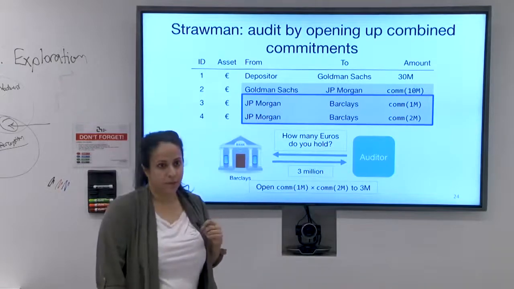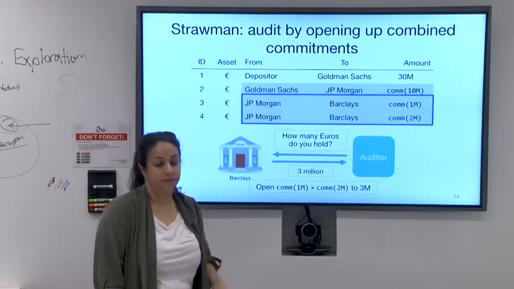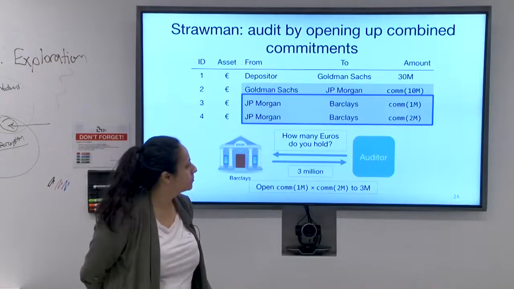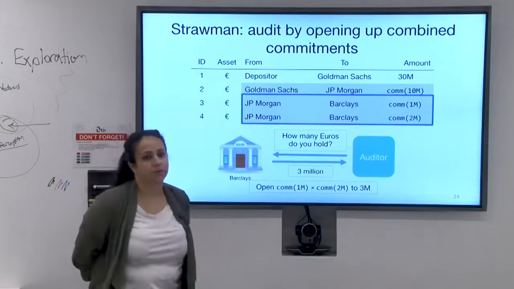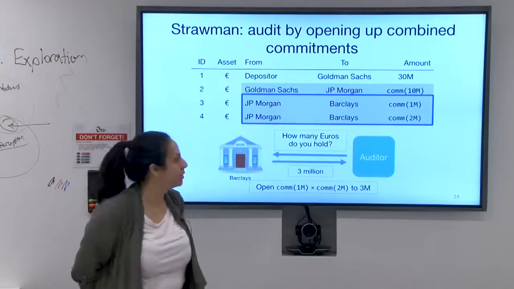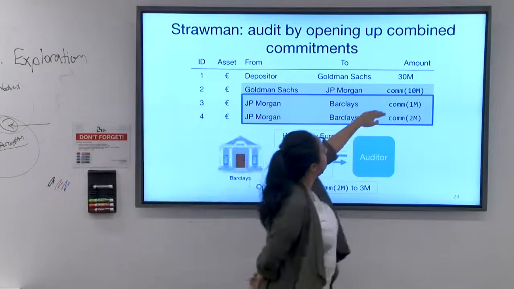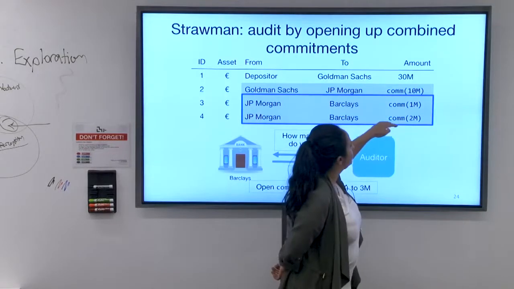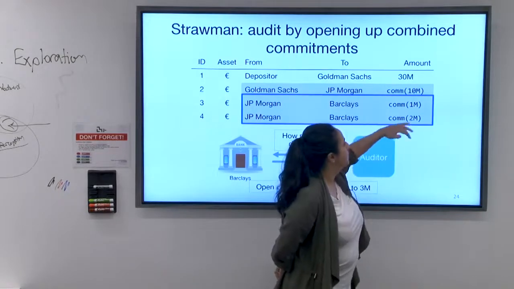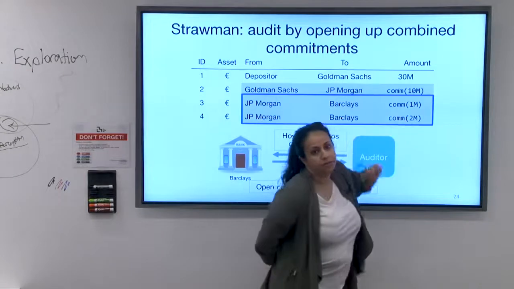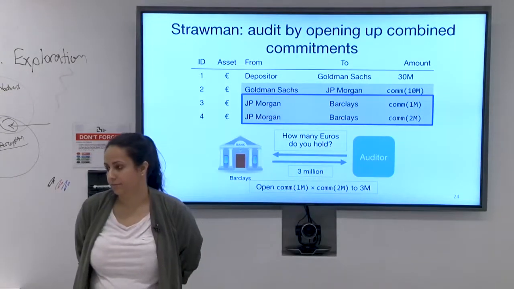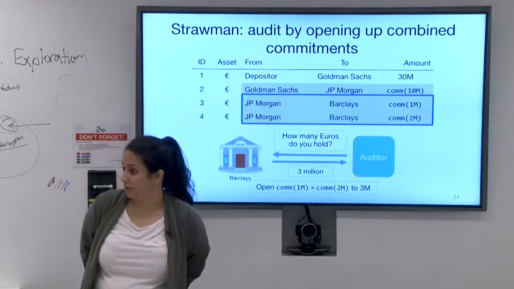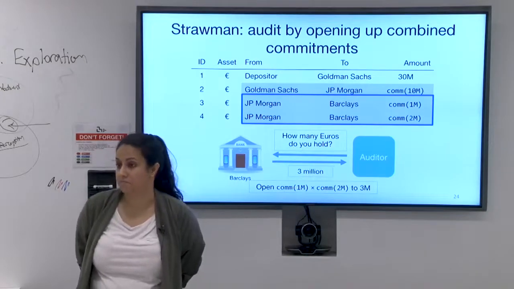So, questions about opening commitments? Yes? The sub 3, sub 4, those are the IDs, right? Yeah, those are sort of 3 and 4. Sorry, I'm using different numbers. There are R1 and R2, but COM3 and COM4 are literally an elliptic curve point. The point is posted to the ledger. Yes? Wouldn't 4 million and minus 1 million also be that? It would, yes, and we will talk about how we address that.